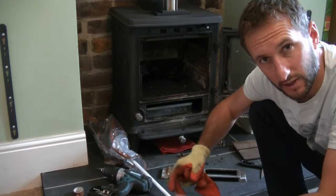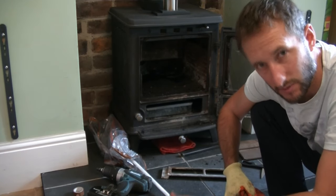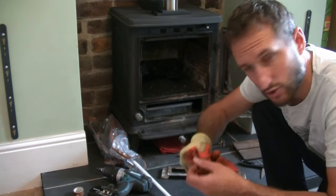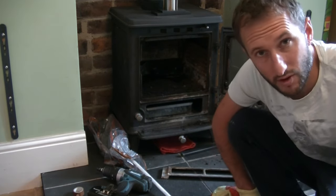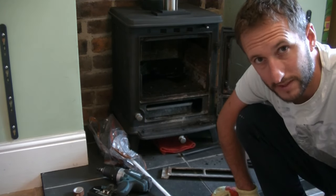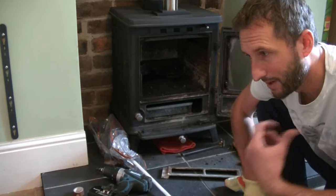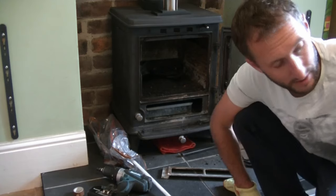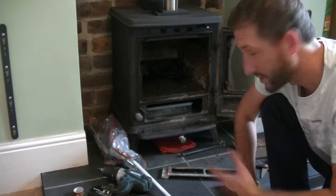I've got to be honest — that ash vacuum was absolute rubbish. After about 20 seconds of using it, the ash would build up on the filter and there'd be no suction left. I couldn't see the point in it, constantly back and forth to the garden. A good Henry Hoover with HEPA filter bags is the way to go — you can pick those up for about 40-50 pence a bag online. It sucks everything up no problem at all and keeps working at full capacity. Mine is about 8 years old and still going strong. Keep one for DIY and if you want one for the house, keep that separate and nice and clean.